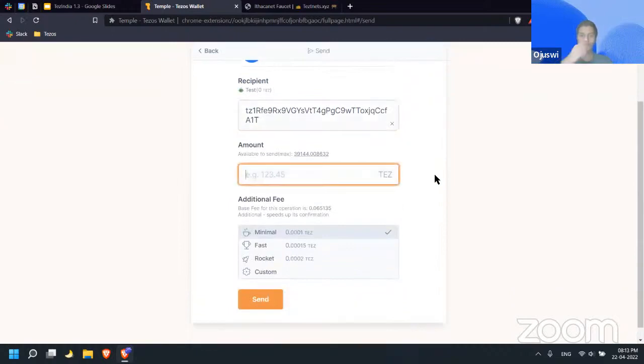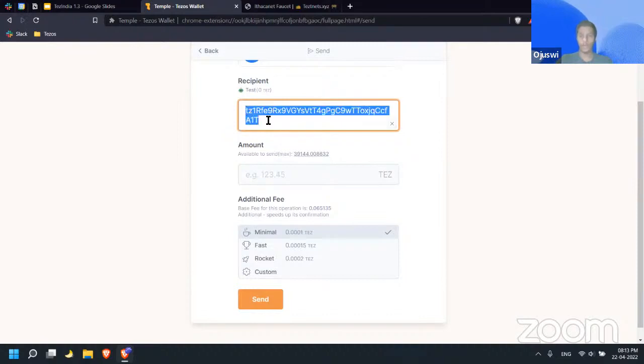Then you need to specify how much you need to send. One thing that you always need to make sure is that this address should be correct. If you give any wrong address, then the tokens will be sent to the wrong address, and then you lose complete ownership of those tokens, those crypto.